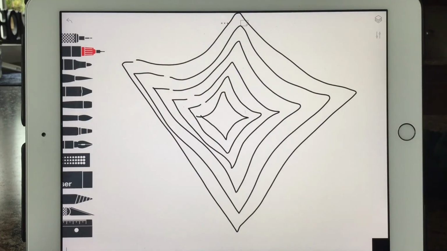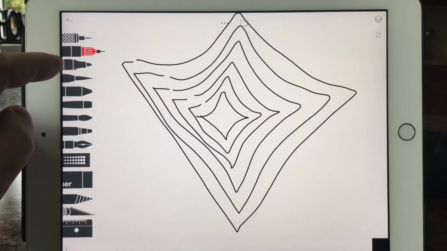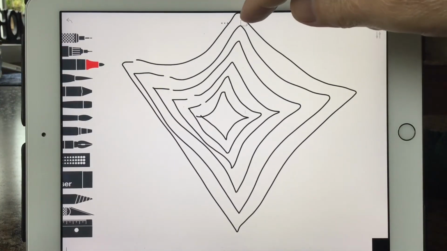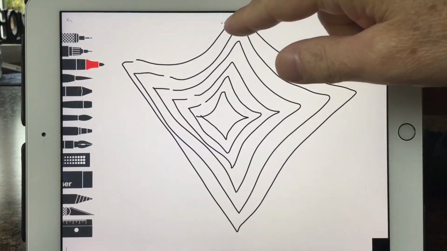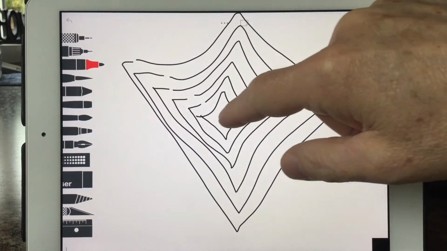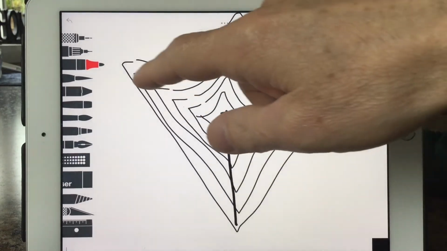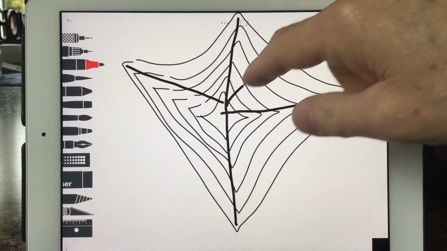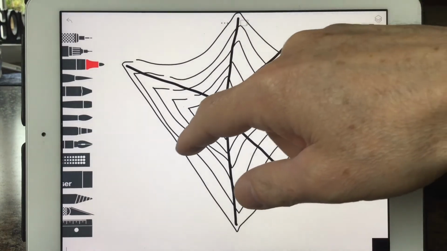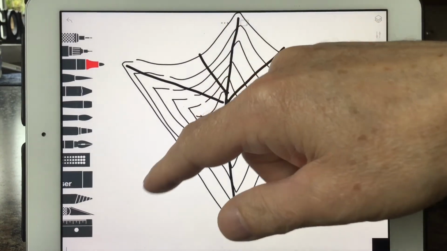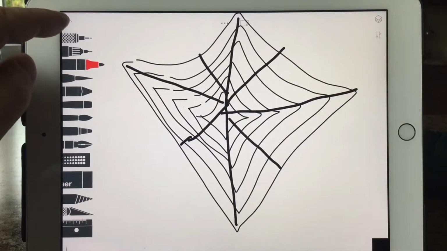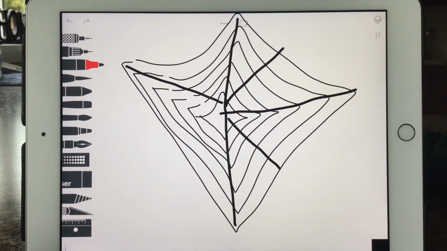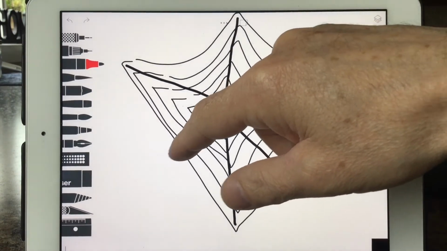Okay, so there I've got the shape of my web. I'm going to use a slightly thicker tool like this one. I'm going to keep it on black, and this time I'm going to draw lines straight down towards the center. Add some in the middle here as well. There we go. If I make a little mistake, I do have a back arrow here which lets me delete the last of what I've done, and then I can go back and redraw it a bit better.